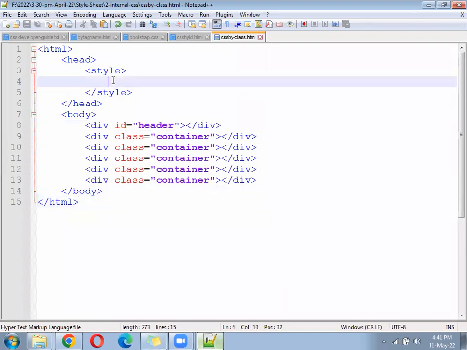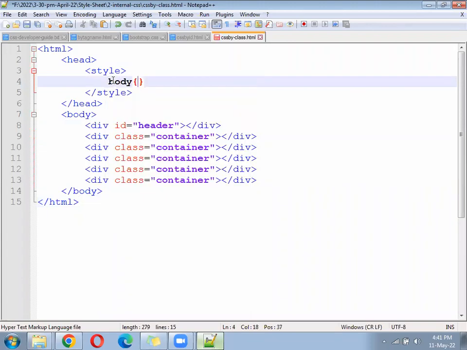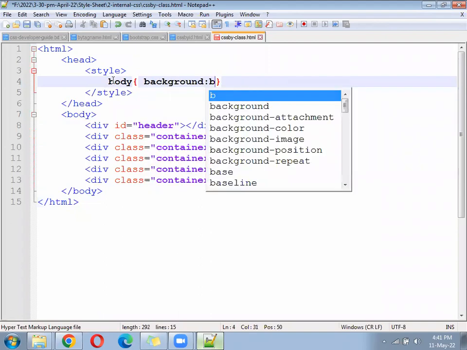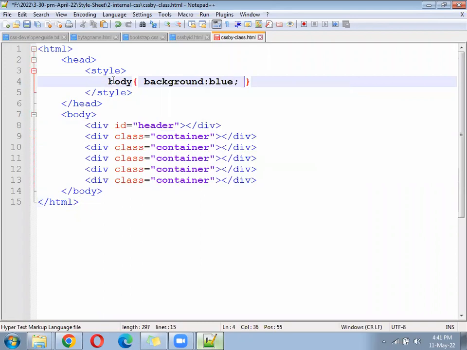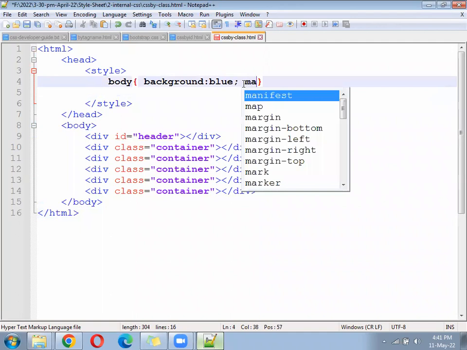So for body, the tag name is available only one time. So for that we can write CSS directly by tag name, background as a blue color. Okay. Next, for body write margin 0px as well.